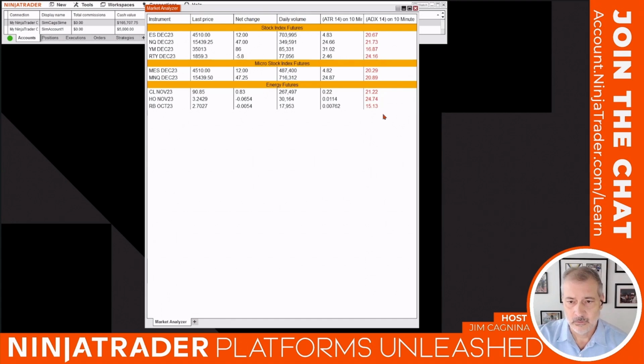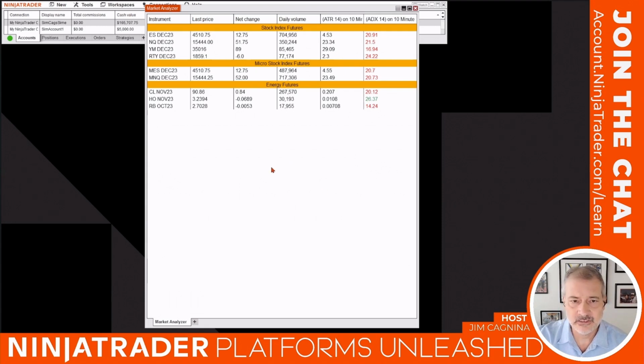And so, well, there's a lot of things less than 25 right now. A lot of slow moving markets right now. Again, ADX is more of an indication of momentum, and everything is kind of slowing up a little bit. So that's why it's all red. Something starts turning green, I'm going to look at it. I want to see what it's doing. So that's how I do a global color change instead of the color change we did before, which was a signal color change. All right, so that's how you do that.